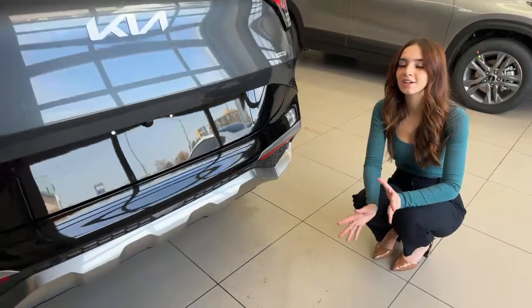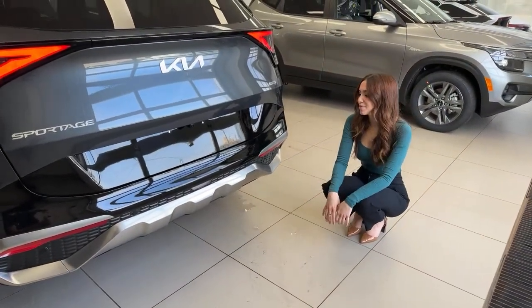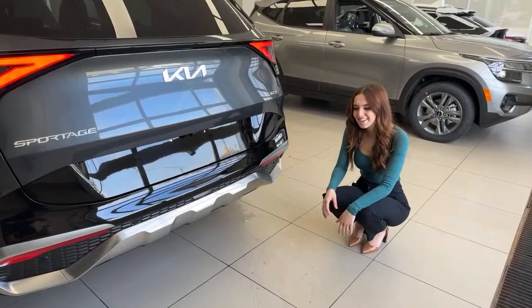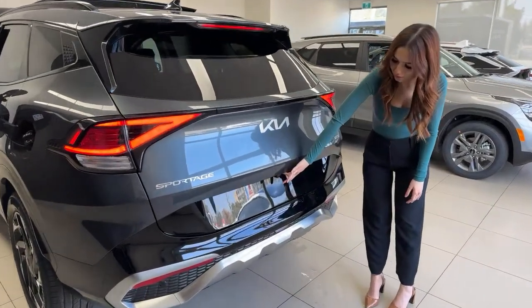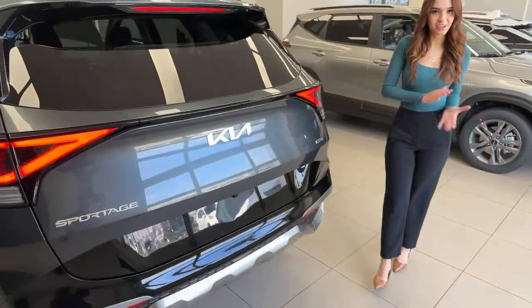Let's be honest, when they first started putting parking sensors into vehicles, they were so ugly. Sometimes you'd have a car with white paint and you'd have these black dots everywhere. It looked like little bullet holes in the car. So it's nice how they kind of hid it into the design of the vehicle. You don't see them, they don't look ugly. Our backup camera is right over here. And you may be thinking, where's your rear wiper? Great question.